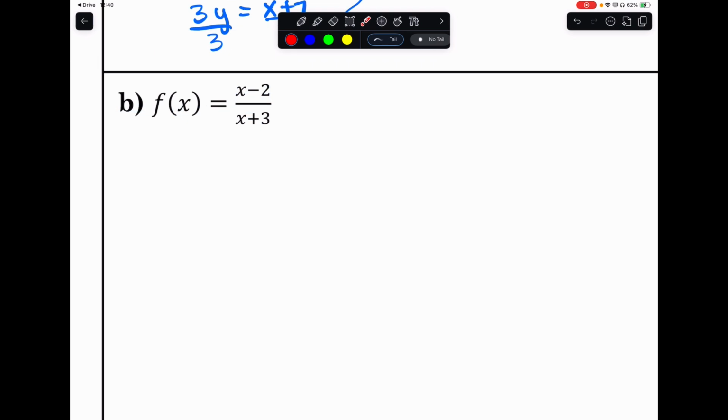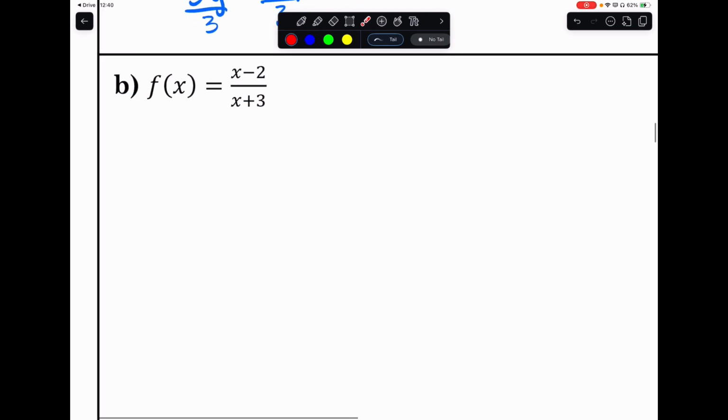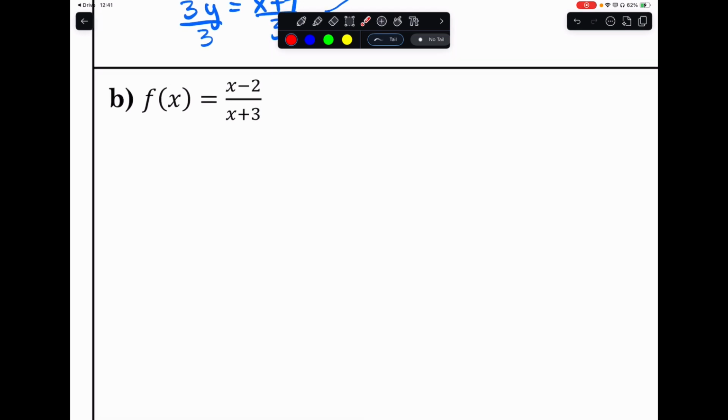Let's now look at the second example, part 2b. Now, to find the inverse of a rational function like this, again, we are going to start by switching the values of x and y. So right here, this x minus 2 is going to become y minus 2 over this x plus 3 is going to be y plus 3. And we're going to replace the y value with x. So this is now going to equal x. So remember, y is equal to this.